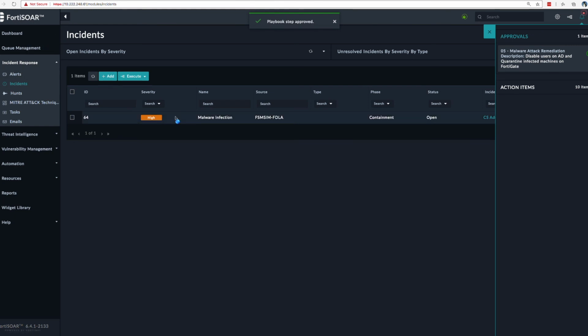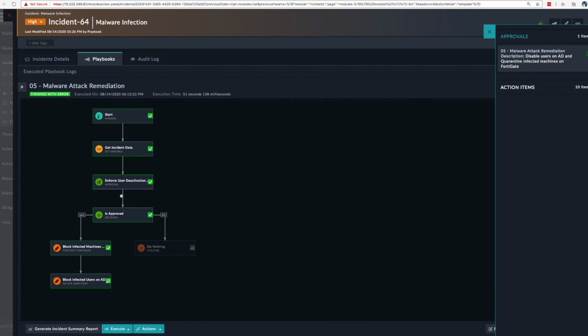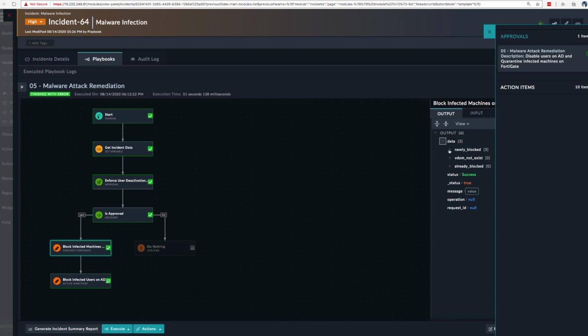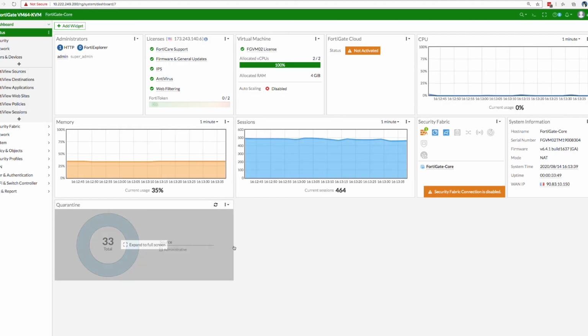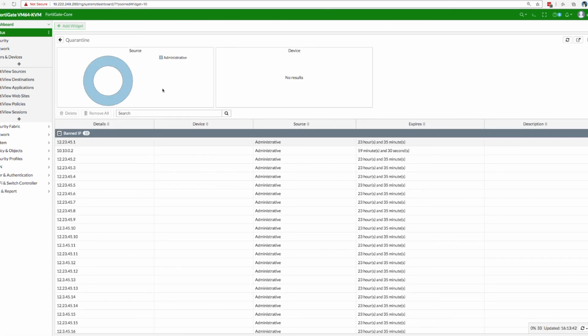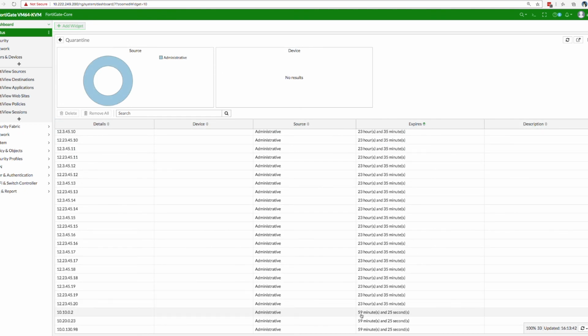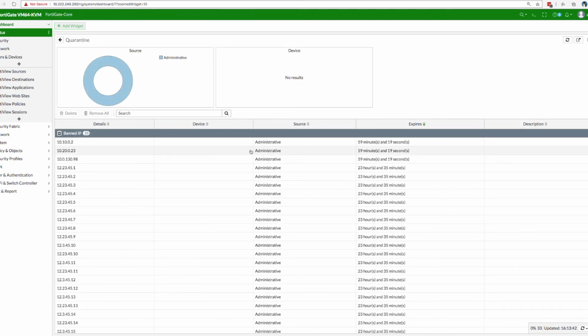We then go back to our playbook, and we can see that the playbook continued the execution. It went to FortiGate. These 3 IPs, which are the asset IPs, are being blocked, and the usernames are blocked as well, or disabled at the Active Directory level. We can double check as well here on FortiGate, so we can see the quarantined IPs, and our IPs should be amongst them. There we are. So we have these 3 IPs that were quarantined as a remediation to this specific attack.